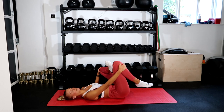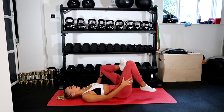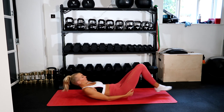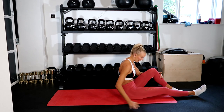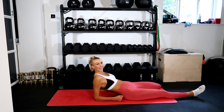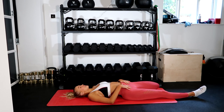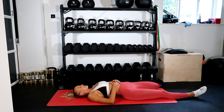Ten more seconds here. Four, three, two, and one. Come to seated. You're gonna extend the right leg, bend the left leg, you're gonna go into that quad stretch. So whether you're here, or you're all the way down to the ground, whatever position is comfortable for you, just make sure you're feeling a little bit of a pull through that thigh. And just lay back, take deep breaths and relax.